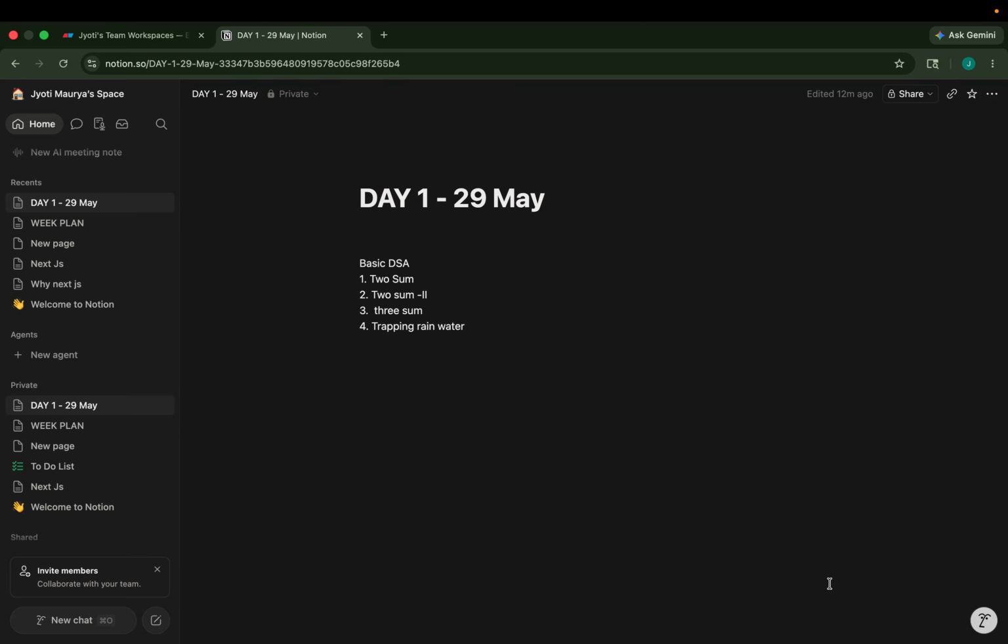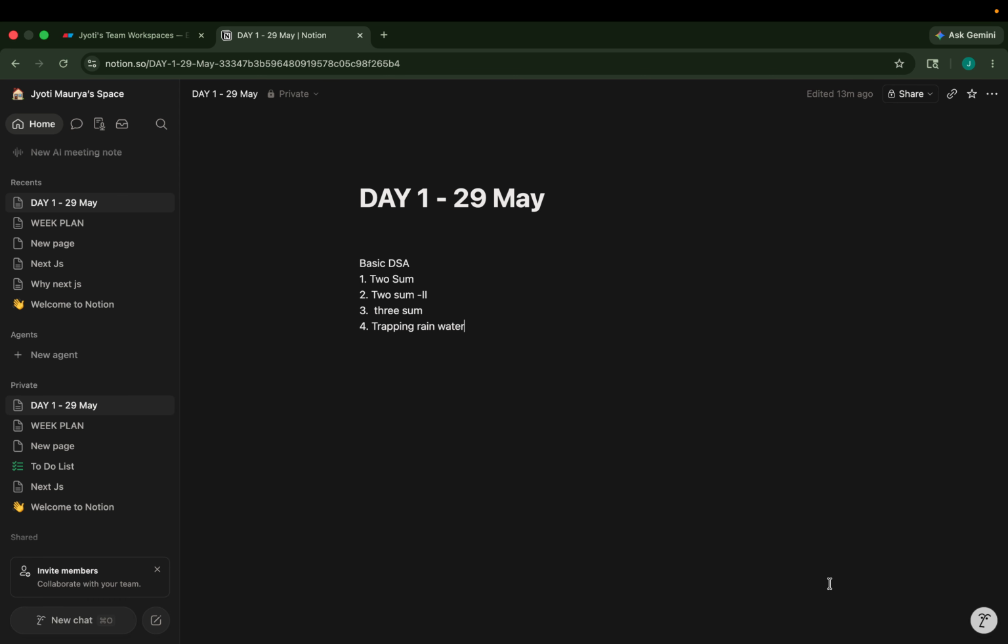Today marks another day one, because we broke our consistency, so here's another day one. Today I thought I should do the basics first rather than jumping directly to DP. That's what a dumb person like me does, jumping back to the array part. But still, let's see. Sometime when I feel comfortable, I'll do DP. It just matters that we keep showing up every day rather than focusing on topics.